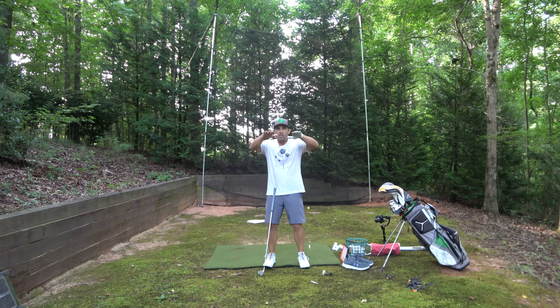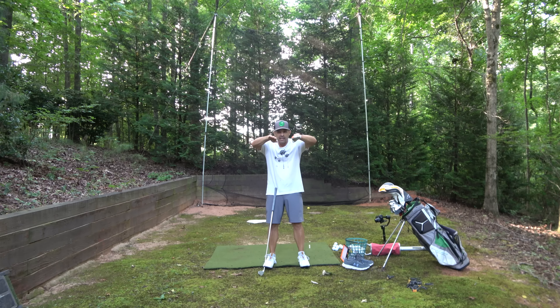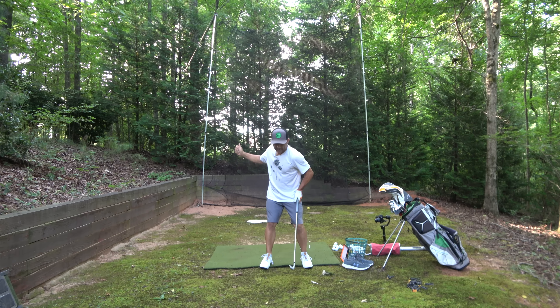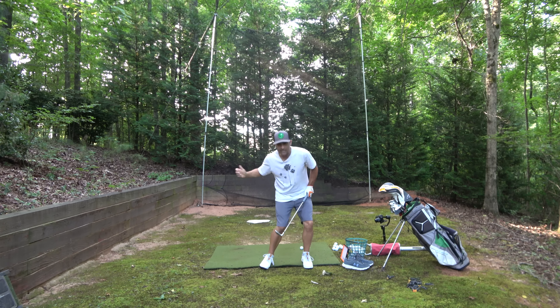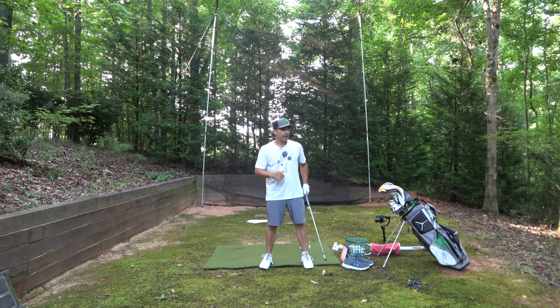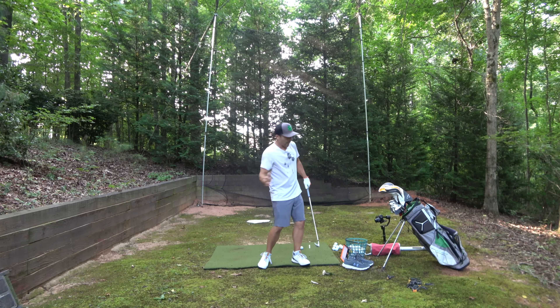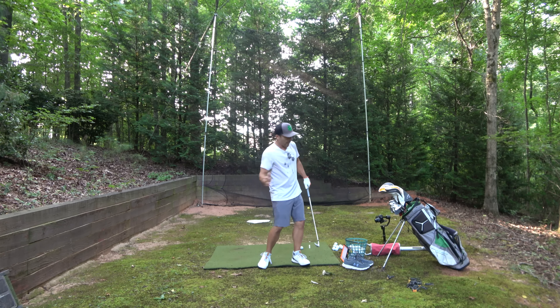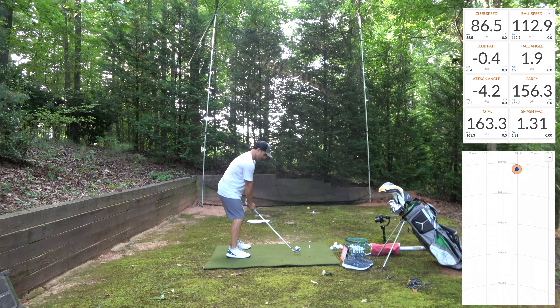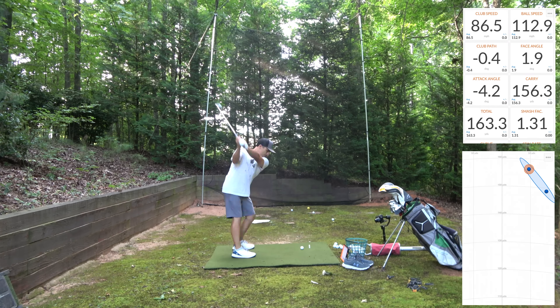We've got the Athlons shoe. The technology in these is that the sole and the insert — and the right insert adds to it — but the sole technology is turning you in a little bit, creating stability so you're not swaying off the ball. You don't want to sway off the ball. You want to stay connected so you can get a good turn. You're stable into your shot and you can drive off that back foot and make solid contact with the ball, giving you a lot more control over your shots by being more connected to the ground.